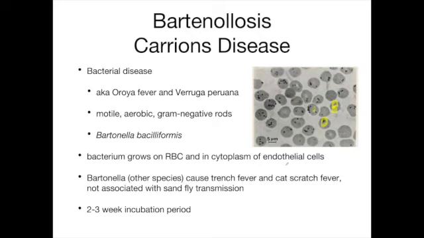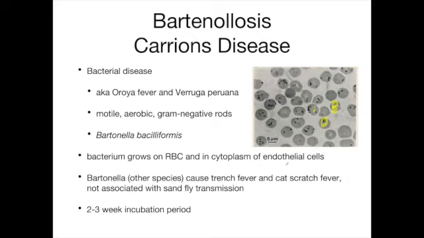It is a gram-negative rod. The bacteria grows within, it is an obligate intracellular organism of red blood cells. It can also be found in the cytoplasm of endothelial cells. Now, other different species of Bartonella bacteria cause other diseases, including trench fever, which we're going to look at a little bit later, and cat scratch fever. But neither one of those diseases are associated with sandflies.